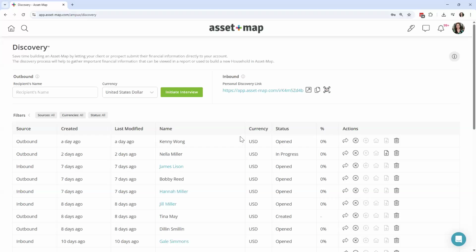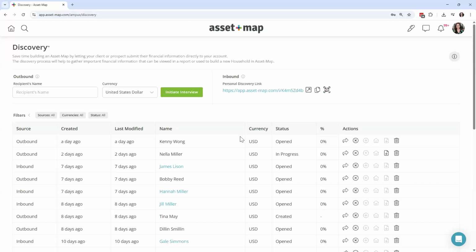But what I think people forget is, how do we even speak to Asset Map's Discovery Fact Finder? Like, how do we leverage this? How do I frame it? How do I talk about it? Well, here's how you can do that. What I like to do personally is every new lead and prospect I onboard using Discovery, and I use it as a pre-meeting requisite. So let's say that I have a prospect that's coming in on Friday, tomorrow, or Monday, it doesn't matter. Maybe I realize, okay, this prospect is coming in tomorrow at 10 a.m.